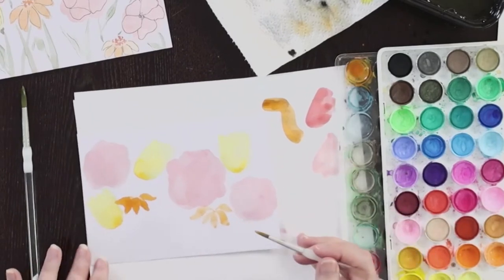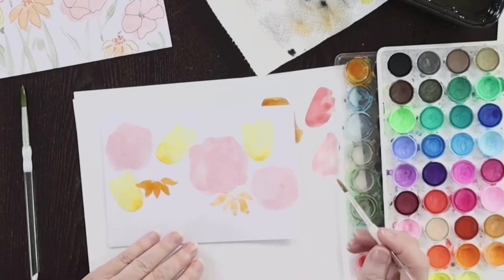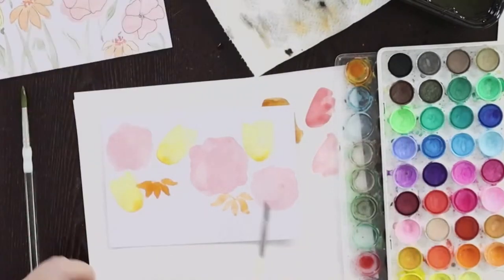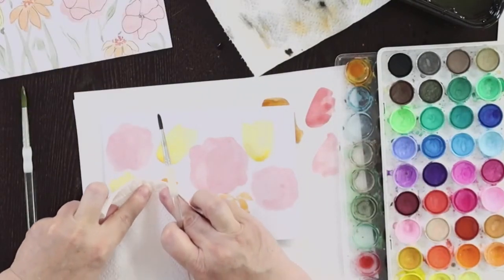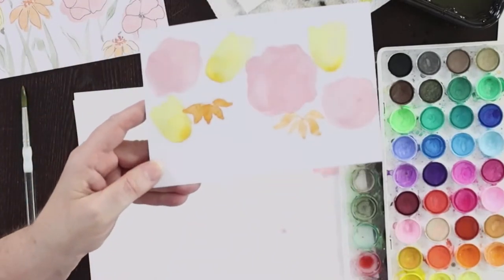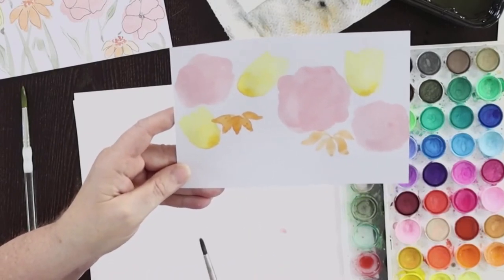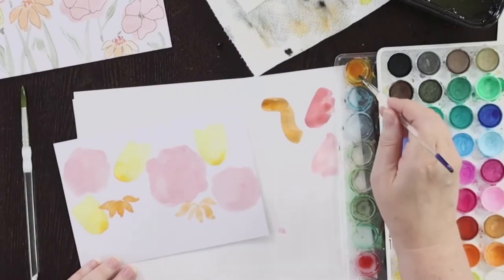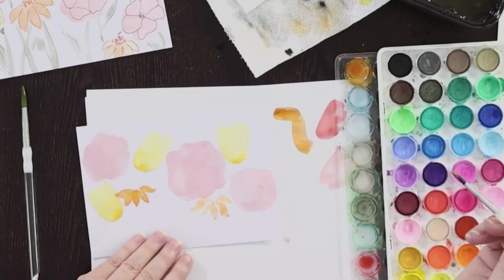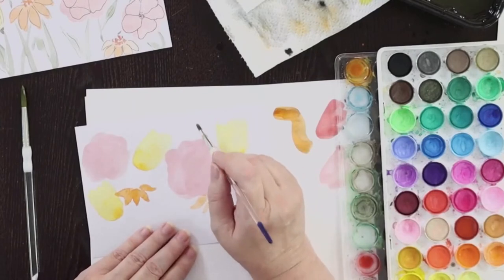Let's see, I'm going to leave that one light just because it gives me a little bit of variety in color. That one's actually very dark. I think what I'm going to do with that one is come in here with a paper towel because I feel like it's a little too dark for the painting. It's still wet, so I'm just tapping it. I tapped it with a paper towel and I have picked up some of the pigment, so now it's not as dark. So that's one way. If you want to do a correction, you could actually just add water over it and it'll pick up a lot of your pigment. I think I'll do at least one more of these orange ones.